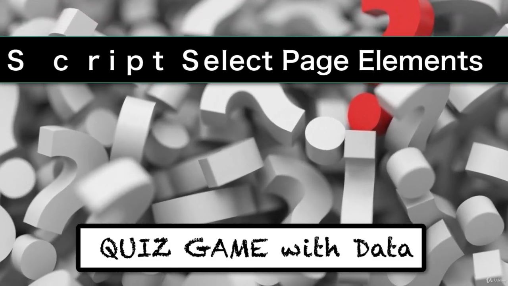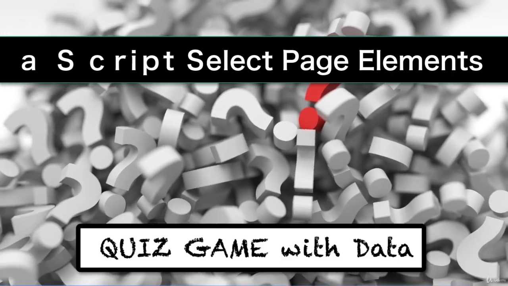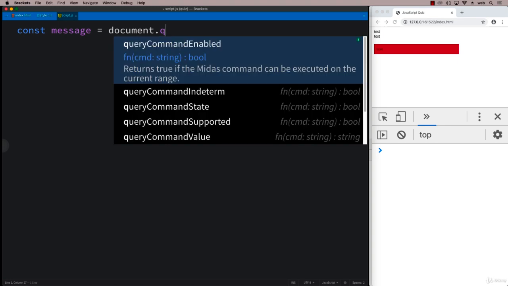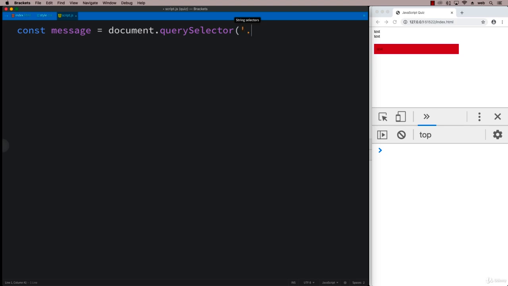I hope you had an opportunity to set up your HTML because now it's all JavaScript and smooth sailing with JavaScript from now on. So the first thing that I usually like to do is select the elements from the page using my JavaScript. And I typically use document query selector. The reason I do that is that this one is probably one of the most flexible ones, and it's a lot like CSS. So you can really easily select your elements and select them as objects in JavaScript, and then you can use them within your code.